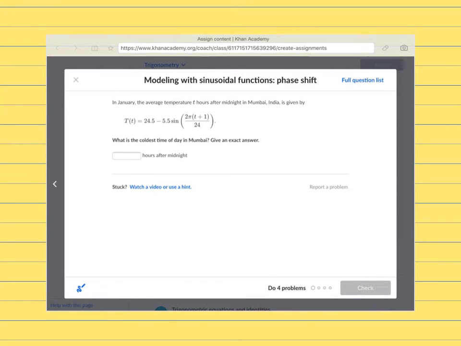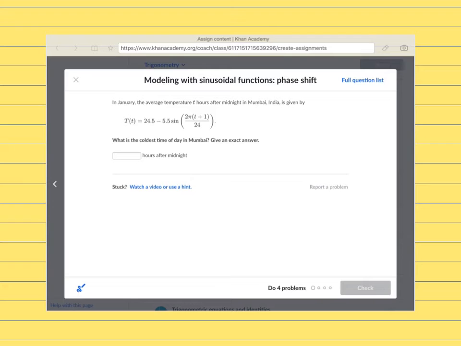Well, if you look at a graph of a sine curve, the sine function starts at 0 and it kind of goes around, right? Okay, but now we want the coldest day. So really the coldest day is where this quantity here is going to be maximum. Well, sine is maximum when the sine of pi over 2 is the maximum.